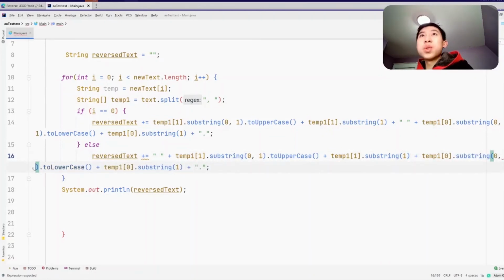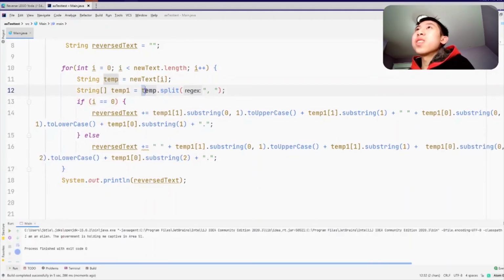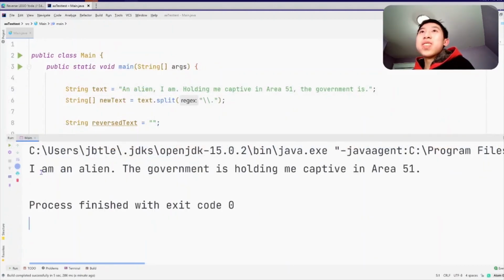I'm going to change this one to 0.2. And this last part, keep the period there. I'm going to add this function. So then the verb, I had to change this. As you can see, the code looks just like how it should. This part got swapped, period, and then this part capitalized, and then got swapped. And it looks all good.